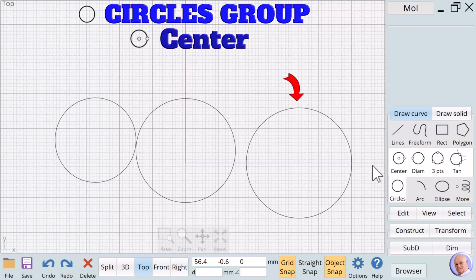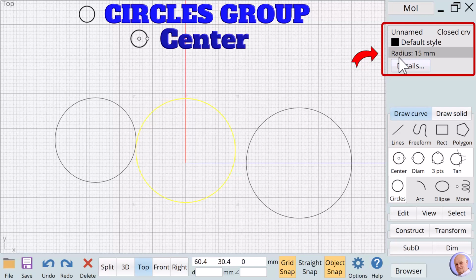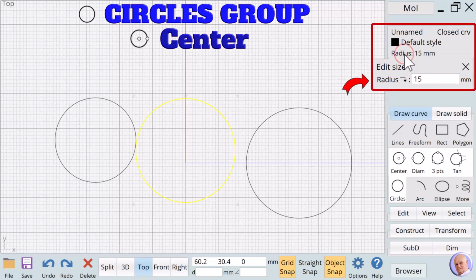When we select an object, the size is shown in the Object dialog box. In the case of a circle, it is reported either as a radius or a diameter. Click on the size line of the Objects dialog box, and the Edit Size dialog box pops up. While in the Edit Size dialog, we can toggle between the 2 different measurement types by clicking on the label just to the left of the size.